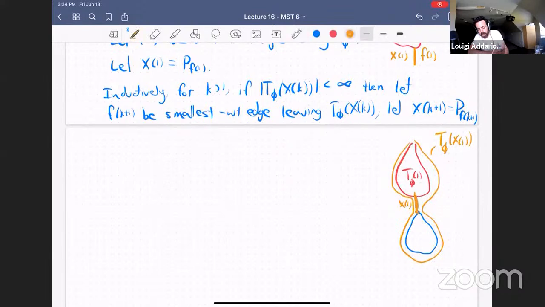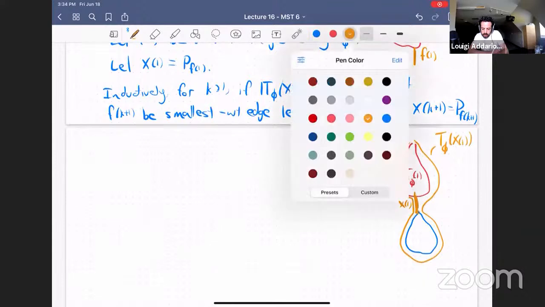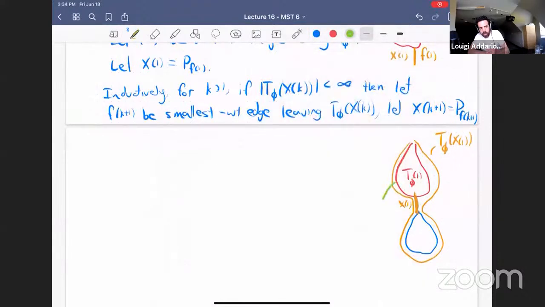Okay, but if this is a finite tree, then now we add the smallest weight edge attached to this tree. That could be anywhere sitting on the tree. Maybe it's over here, right? So here's the edge f2, and then that gives us a bigger threshold value x2, which will increase the subtree we explore by adding a new pendant piece.